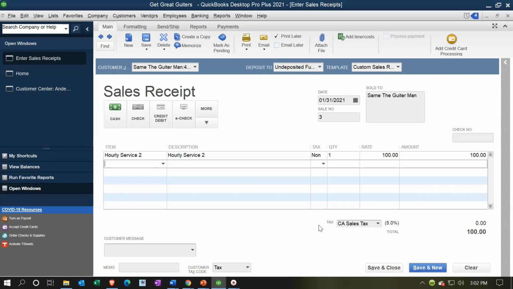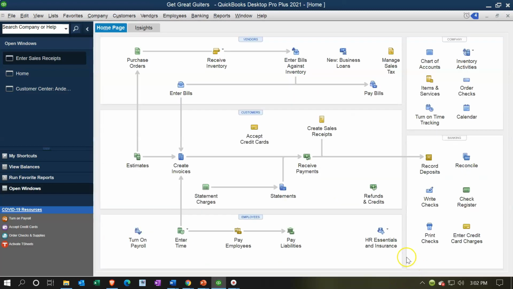What's going to be happening when we post this or record it, it's going to be increasing the undeposited funds, a cash kind of account. That's what the sales receipt form does. The other side then goes into an income type of account, not the sales item, but the service income. And then there's no effect on inventory or anything such as that. So we're going to say save and close, and let's check it out.